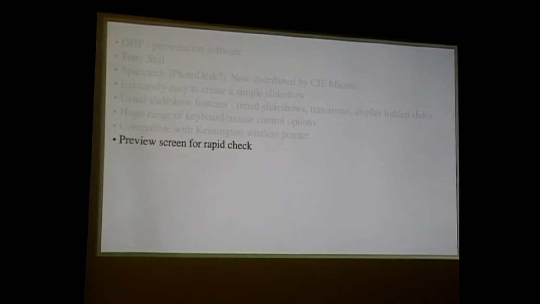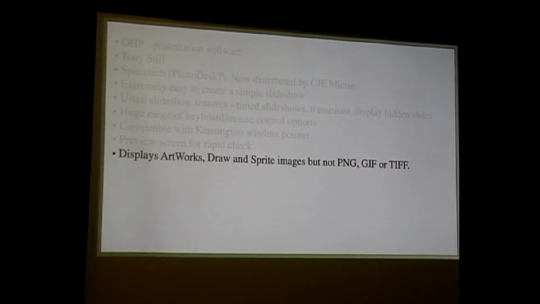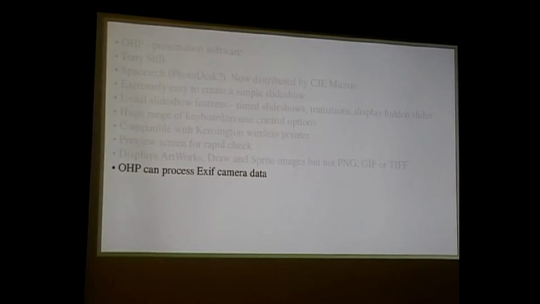There's a preview screen as well, which is quite useful if you want to do some quick checks on your slideshow. These are the things it displays. Artworks, you can read anyway, because I don't have to read that for you, but Artworks, Draw and Sprite images. Incidentally, I haven't put on there the most obvious one, JPEGs. It will display JPEGs. The things like PNG, GIF or TIFF, unfortunately, it doesn't display those, which is a little bit of a shame, really. But don't forget, it's an older package, it's been out for years, actually. But it still has its uses.